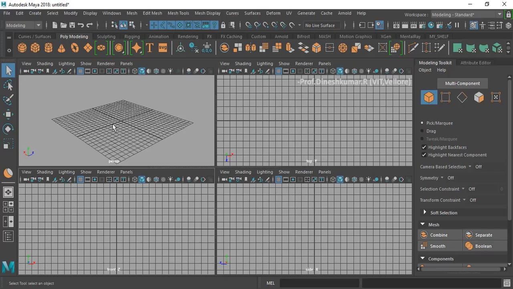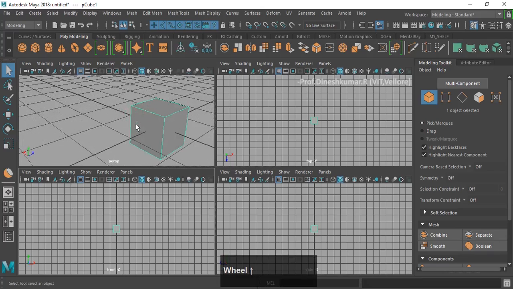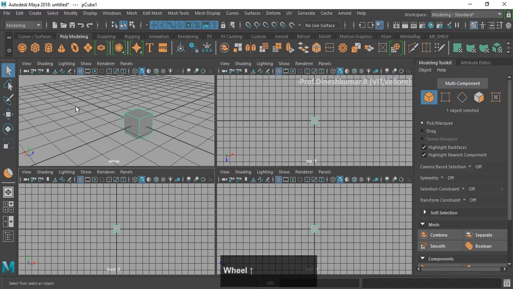So for example, what I can do is I'm in the polygon shelf, poly modeling. So I have a cube. Yep, I have a cube here. Great. If I scroll my mouse wheel, I can see a cube which has 6 sides, and it's all the same when you view from top view, side view, front view. There won't be any big change there. Whereas if I select this cube and delete it, great. Let me create a torus. Okay, now look at that.